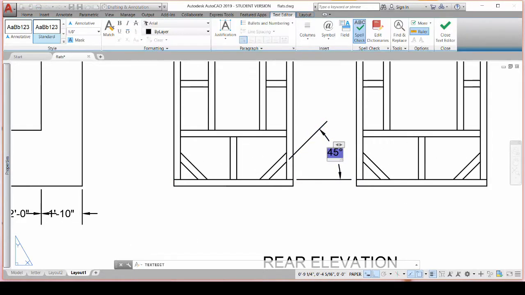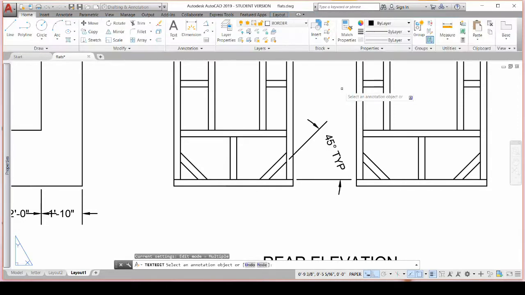So I can double click on it. Well, that's fun. And bring my cursor to the end and write TYP, and then click out of it, and it changes it.